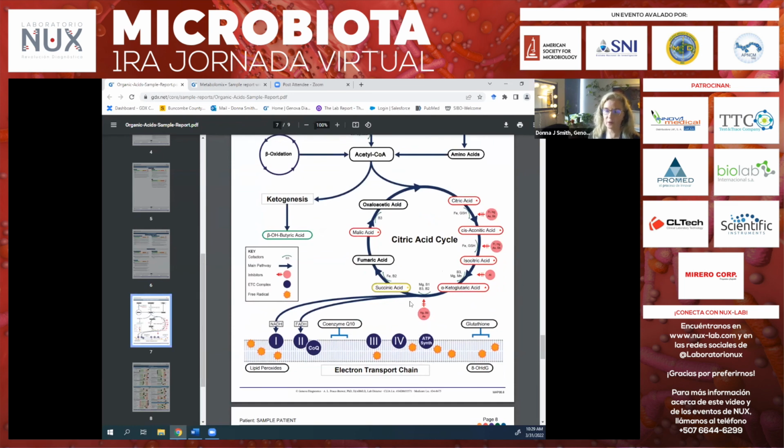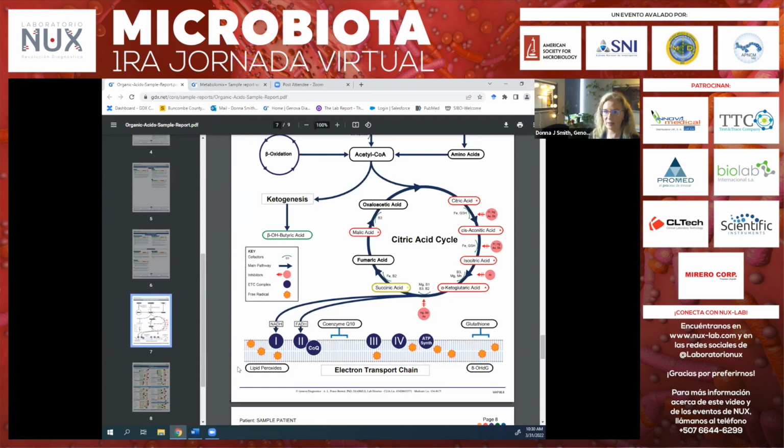So now byproducts from the citric acid cycle feed into the electron transport chain. And this is where we get the production of ATP, or the majority of the ATP from the cycle. Now, these little sunbursts here indicate that free radicals are actually created just in the processing, as we go through the electron transport chain. And so therefore, it is very important to have a good amount of antioxidants on board so that these free radicals can be neutralized just in the process of the Krebs cycle here in the electron transport chain.